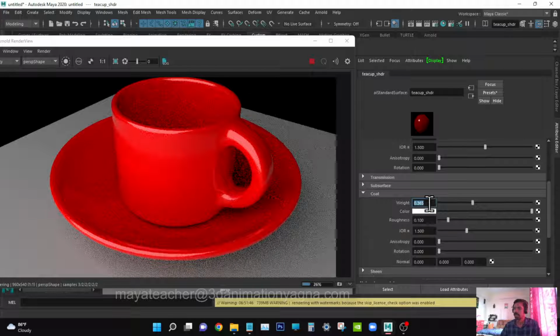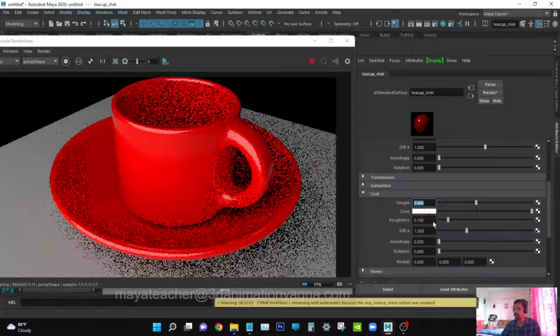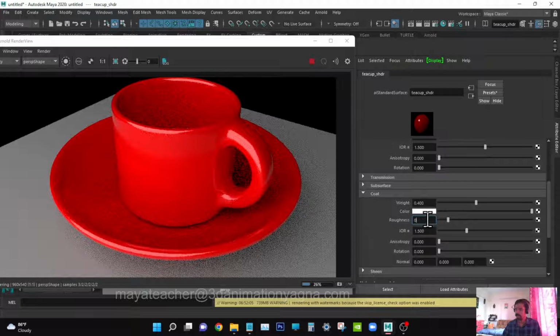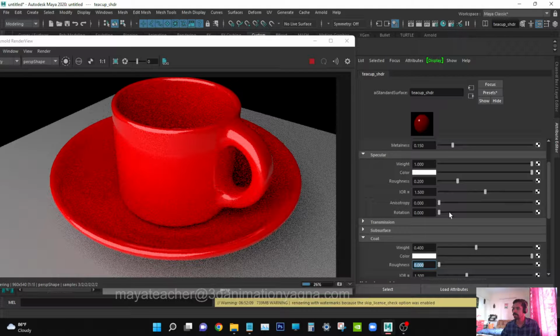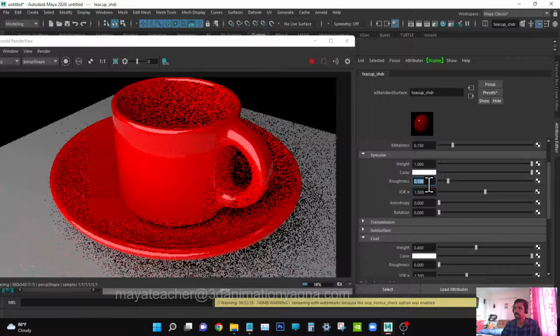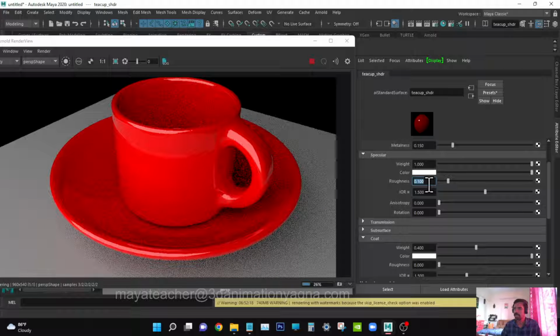It creates a kind of oily layer on the surface of the mesh, and put weight as 0.4 and roughness as 0. Here also I will reduce the roughness to at least 0.1. Now you can see it's looking glossy, more glossy.